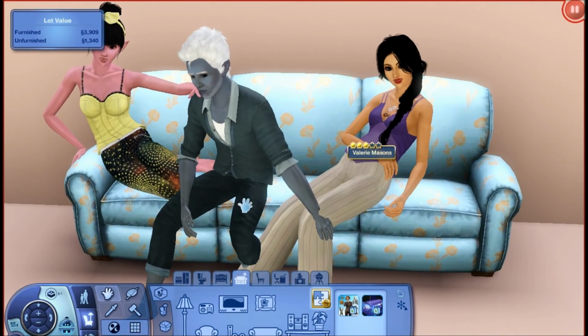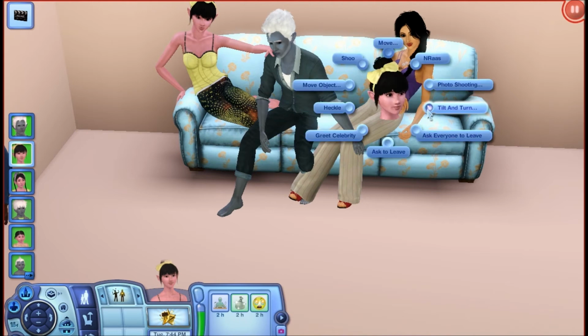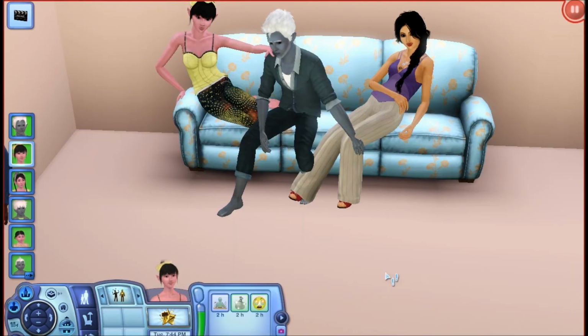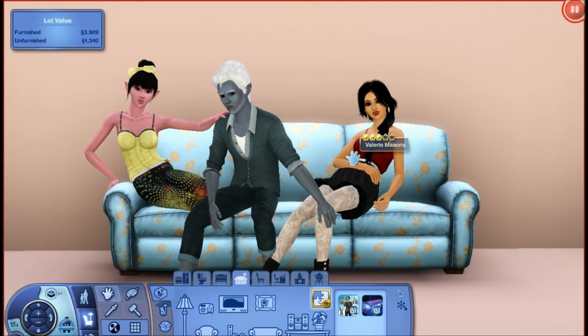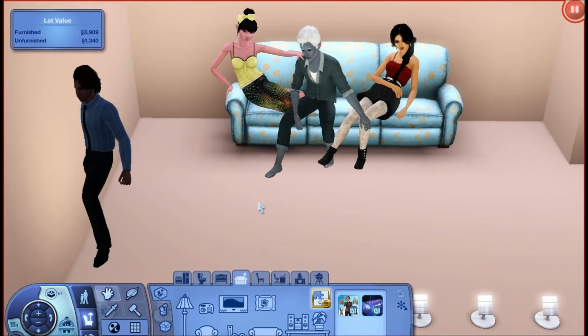Yeah, the pants are definitely not going to work. I'm going to have to change that. I'm going to go chuck that into live mode. Naras, master controller, basic, outfit. Let's see if a dress works. Oh, awesome, the dress doesn't glitch. Perfect. So let's go ahead and align that more carefully. Nope. That works pretty well.